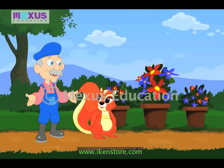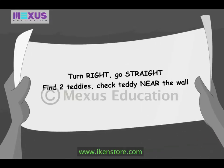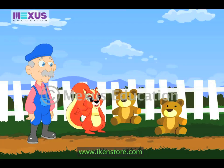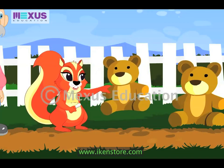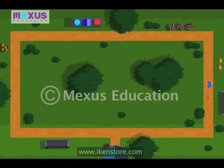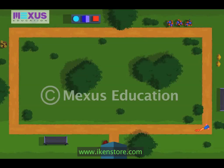Wow, Amber, you are doing a great job. Oh, thanks, Uncle. Turn right, go straight, find two teddies, check teddy near the wall. From here, I turn right, move straight and find two teddies. Now, check the teddy near the wall. Wow, my next clue: move forward towards a bench, check for a note on the bench. Now, I have to find the bench and get the note. Turn right, find a tree, check behind the tree. Now, I turn right and find a tree.